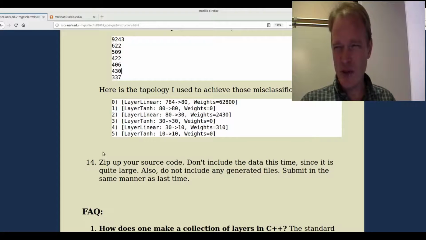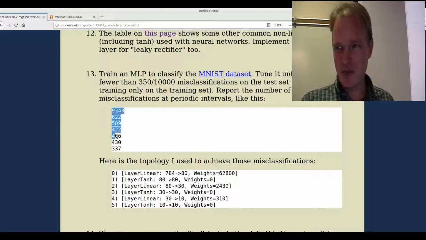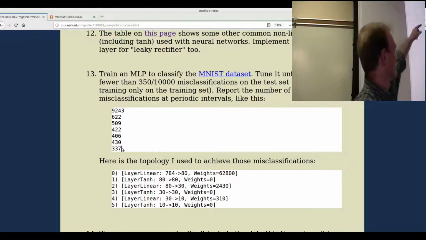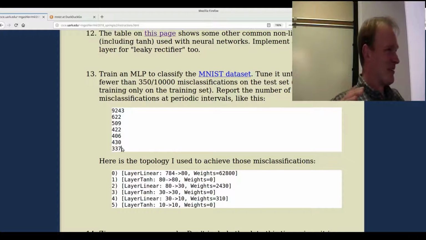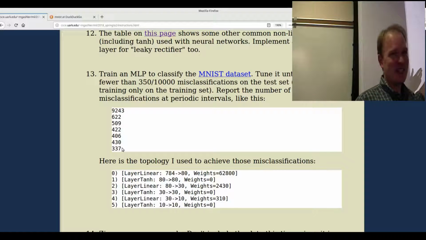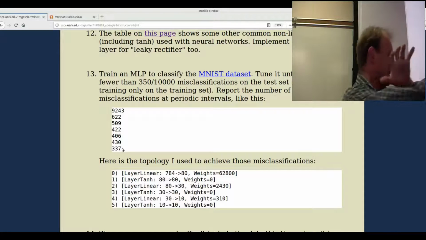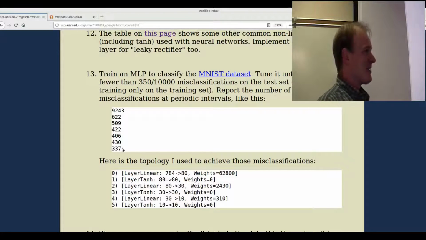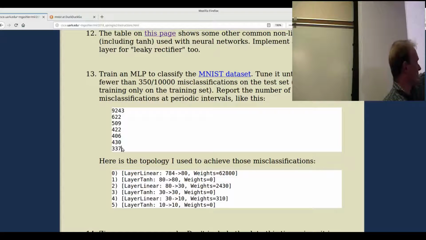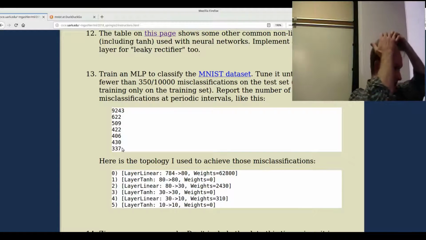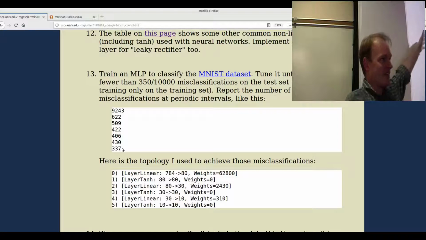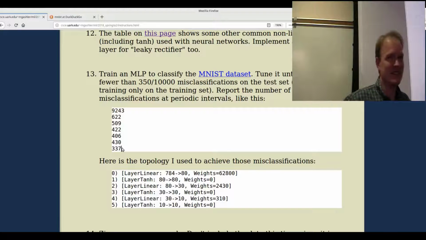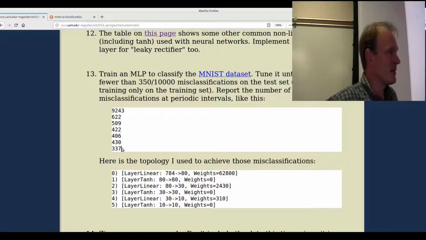I don't really want to run your code, so it'd be nice if you could just print these numbers, and then I could run your program and it would just print it, and I could say, okay, good enough. Surely, at the graduate level, nobody's going to just print numbers they didn't actually achieve, right? That would be clearly in the realm of academic dishonesty. So I feel perfectly comfortable saying, just go ahead and write a program that prints the number 337 or whatever number you get, and we'll call it good. And then I should also see that if I uncomment the code that actually executes it, I should be able to produce exactly the same number that you printed. That would save me a little grading time.